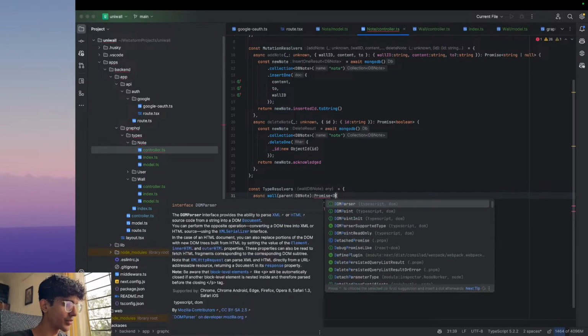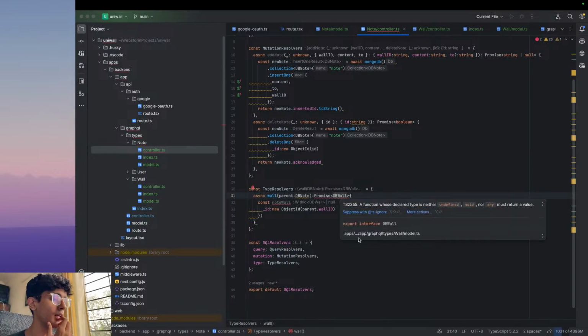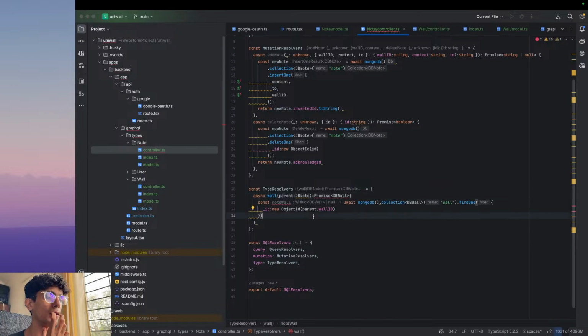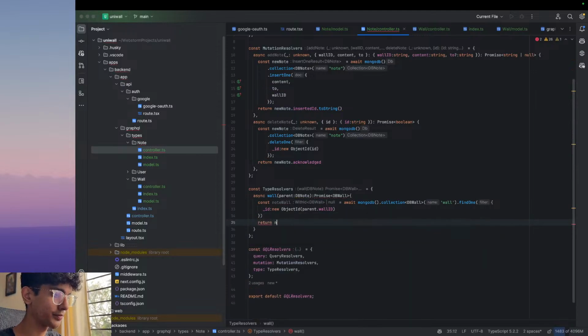Promise, we need to return a wall. So as you can see, if I'm specifying what I need to return, that's how it's going to understand if I'm returning the correct thing. Since I'm not returning anything, it's showing an error right now. So let's just return the node wall. Let's see what the error is.